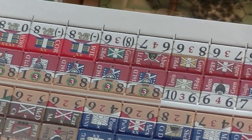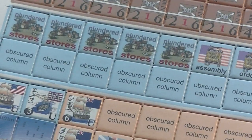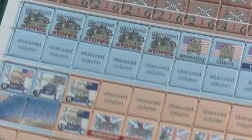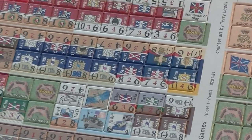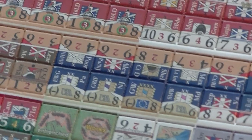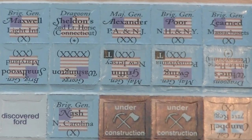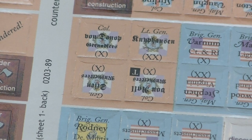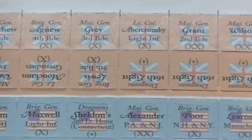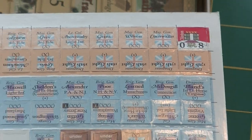Otherwise these are very typical Clash of Arms counters — gorgeous to look at, all based on historical uniforms. If you can't have minis, this is about the next best thing. Some people don't like them because they're hard to tell what the unit organizations are if you've got a bunch of differently uniformed counters in a particular unit — command can be difficult to tell. Also these usually have information on the back that you have to flip the counters over to access. But because this is operational level, maybe you won't have that problem — most of these don't seem to have a lot of numbers on the back, just a description of the unit.